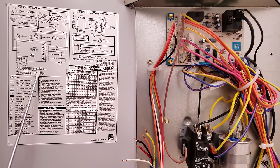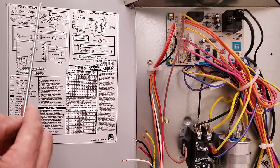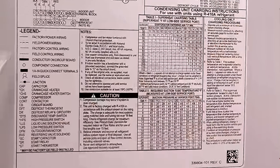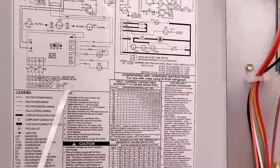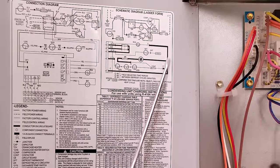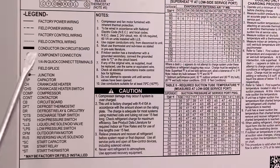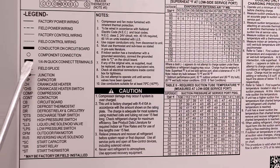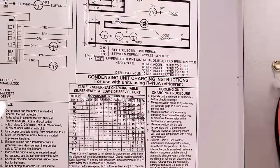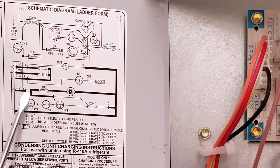Down below this you see your indoor unit, but this unit is your outdoor unit, so it's going to be everything from here up. On your legend you have your conductor on your circuit board — that's the thick line. These are your conductors on your circuit board. Here's your circuit board — that's a defrost control board — and you have your component connection points, which is a circle, and your terminals.